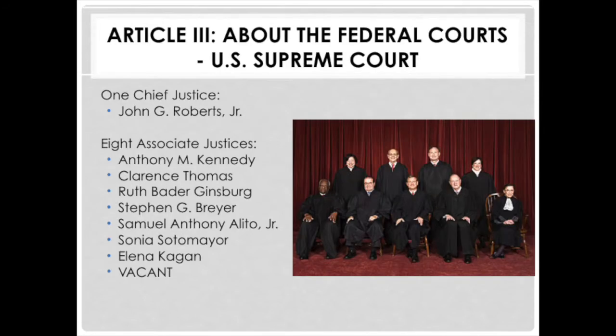Let's talk for a moment about the U.S. Supreme Court. The U.S. Supreme Court has 9 seats. There is one Chief Justice, and that is John Roberts. There are positions for 8 Associate Justices as well. By the point at which you're hearing this, there will have been one vacancy on that court for more than one full calendar year. The other 7 Associate Justices include Anthony Kennedy, Clarence Thomas, Ruth Bader Ginsburg, Stephen Breyer, Sam Alito, Sonia Sotomayor, and Elena Kagan.